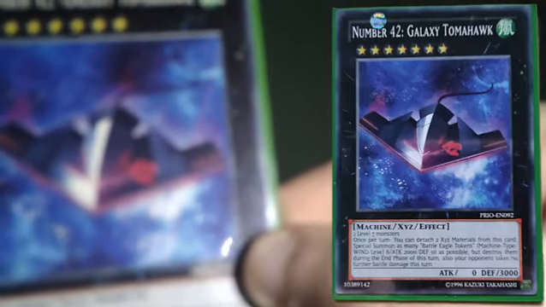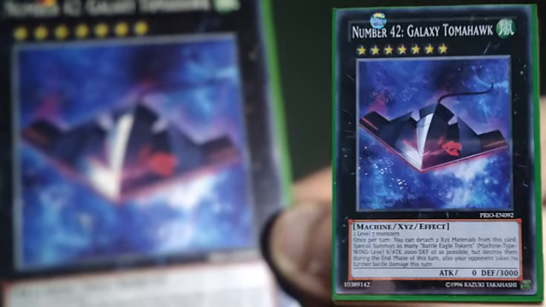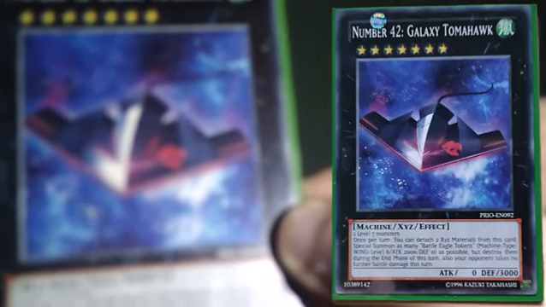So, rank 7, generic materials, 3,000 attack, 3,000 defense. Once per turn, you can detach 2 materials from this card to special summon as many Battle Eagle tokens, machine type, wind, level 6, 2,000 attack and 0 defense, as possible, but destroy them during the end phase of this turn. Also, your opponent takes no further battle damage this turn. So that's really nice.